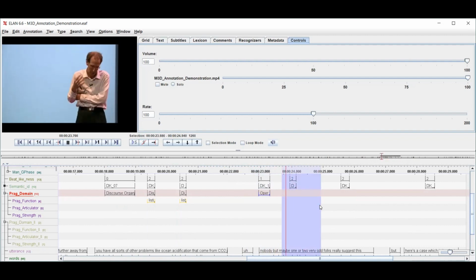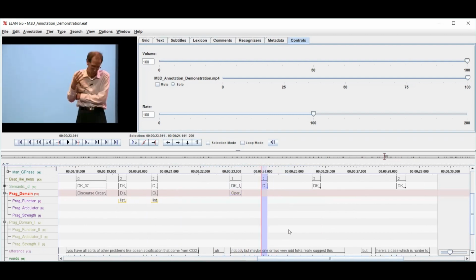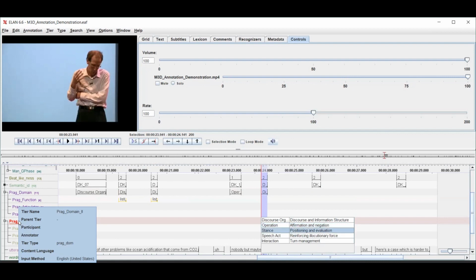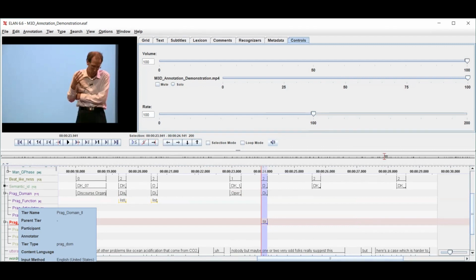Maybe one or two. And here he is marking discourse reference, right? One or two very odd folks. He says maybe one or two, right? So we could argue that this is also stance happening here, because stance can also include things like approximation, certainty, and things like this. So he says, but maybe one or two, and he's really marking that sort of stance that it's probably very few people, and it's his evaluation, right? So we could argue that that's a stance marking gesture as well.